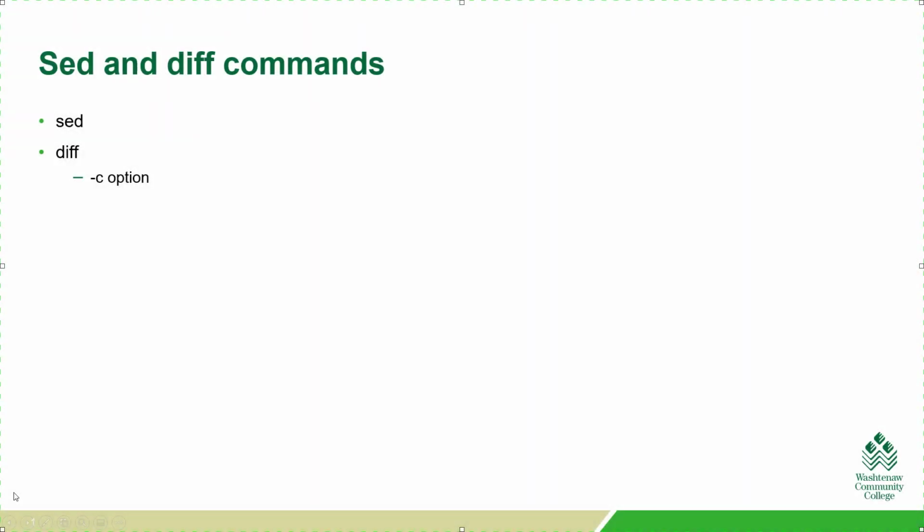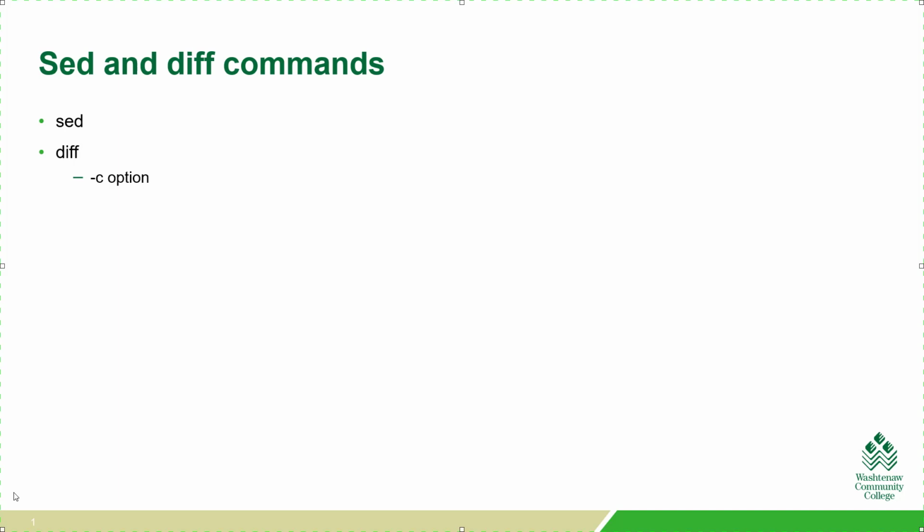To summarize, we looked at the sed command, which pretty much works as a find and replace type command, and we saw how it worked with just individual text, like echoing it out, but we saw a better example, I should say, when we actually looked at it changing a file, finding and replacing parts of a file. We also did the diff command using the C option, which basically shows how it outputs it.